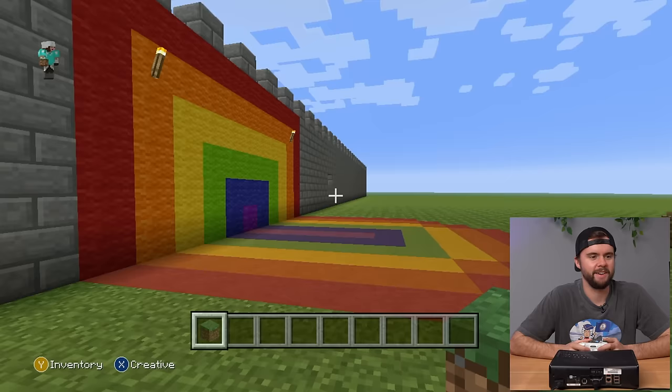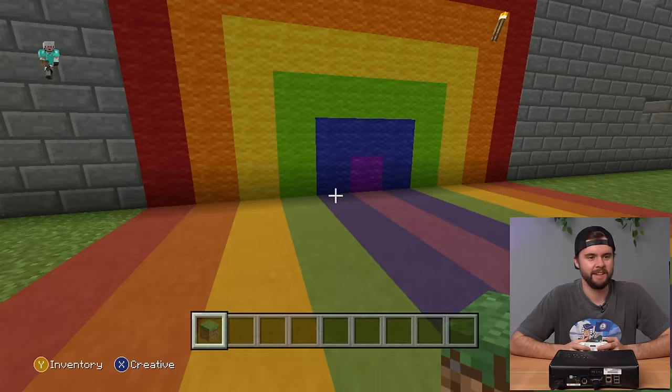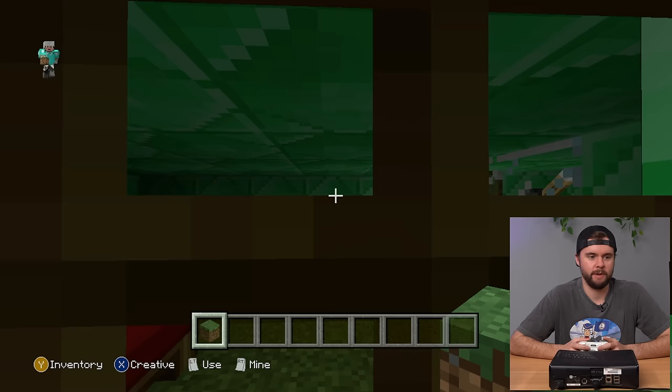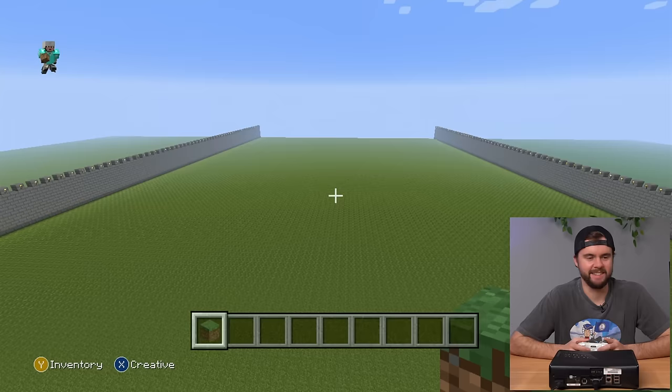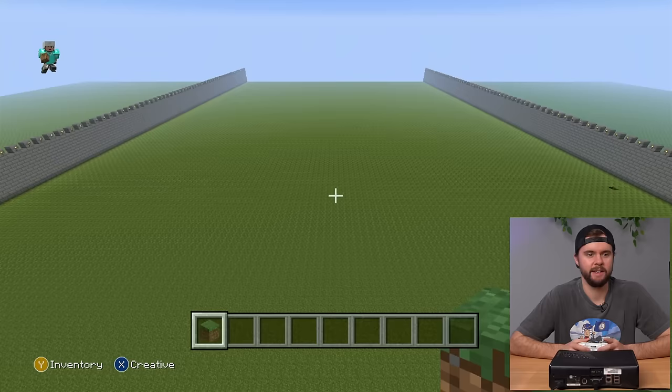Okay, so I booted straight up, and we got a rainbow wall here and just an open field. I've said it before, but I don't know much about Minecraft. I've only played a handful of times, so I don't really know what I'm doing here. Just full disclosure. We got a bunch of beds, and that's about it in here. I'm just breaking stuff. This honestly looks like somebody started a world. I mean, they said Amusement Park, so they're probably trying to build an amusement park inside of this wall here. And they just never finished.